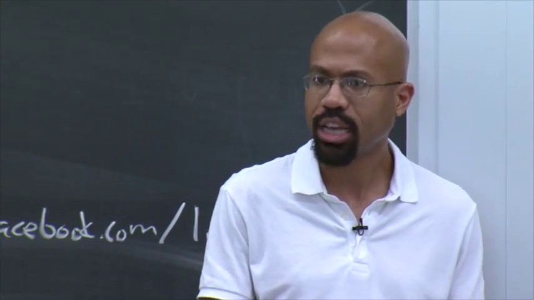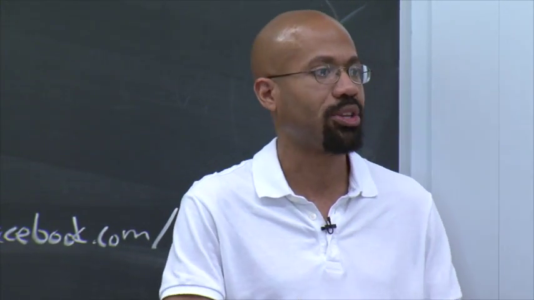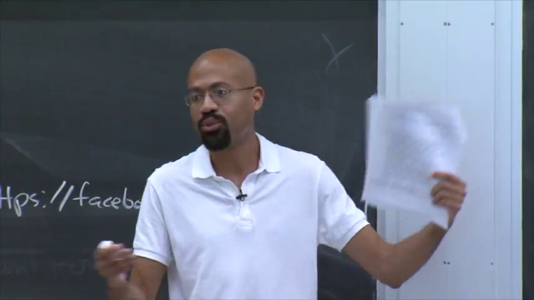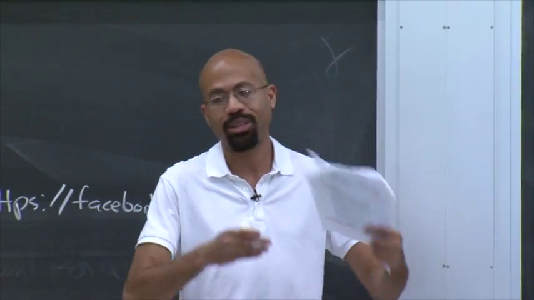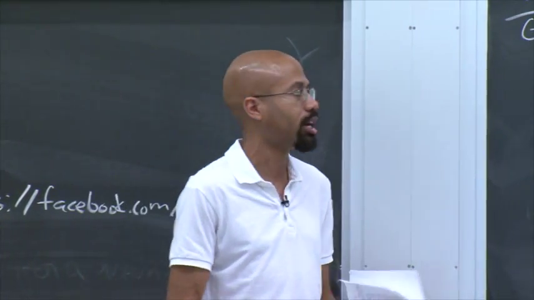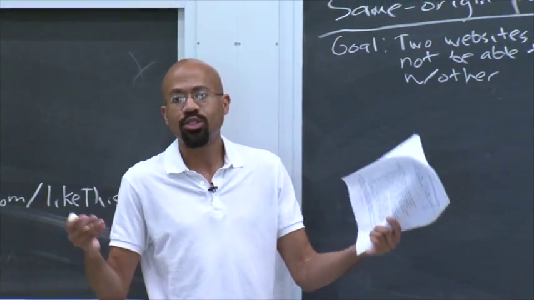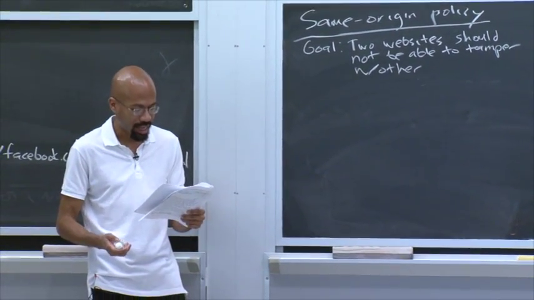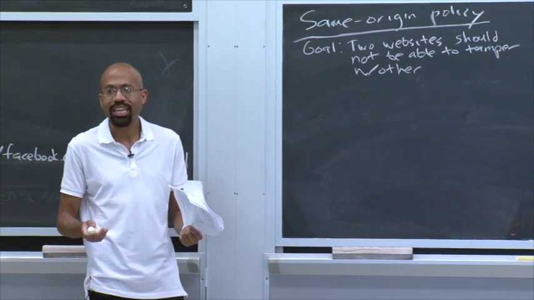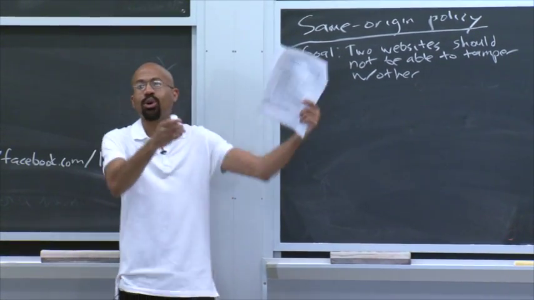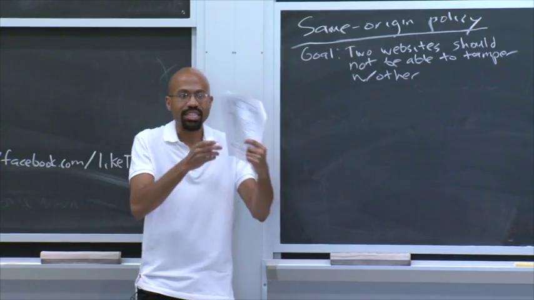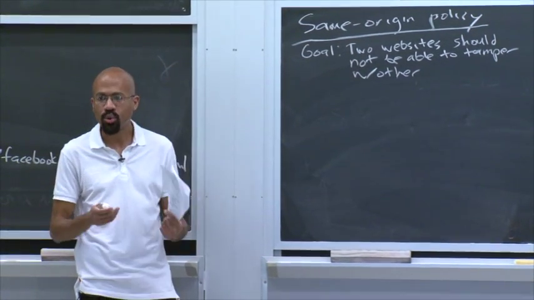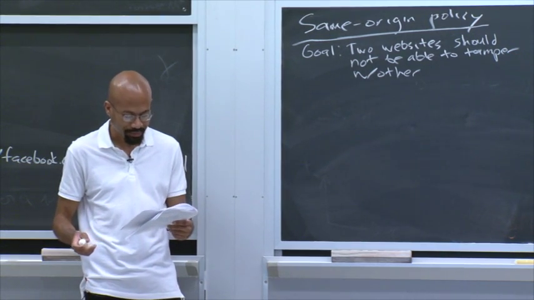So you can think of mashup sites you may have heard of. Sometimes you'll see these things on the internet. It's like someone takes Google Map data and then takes the location of food trucks. And then you have this amazing mashup that allows you to eat cheaply and avoid salmonella, right? So that seems like a thing you should be able to do. But how exactly do we enable that type of composition? Then there's other things that are kind of hard to say. So for example, if JavaScript code comes from origin X and it's inside of a page that's from origin Y, how exactly should that code and that content compose?